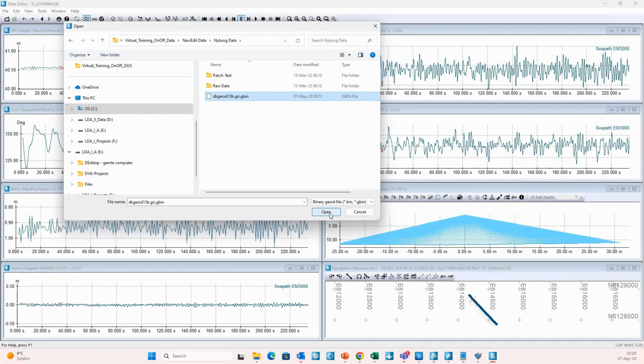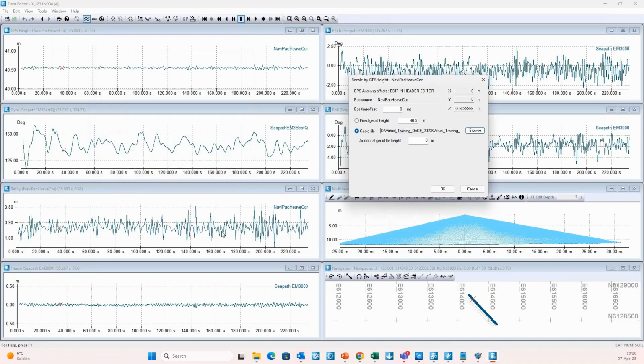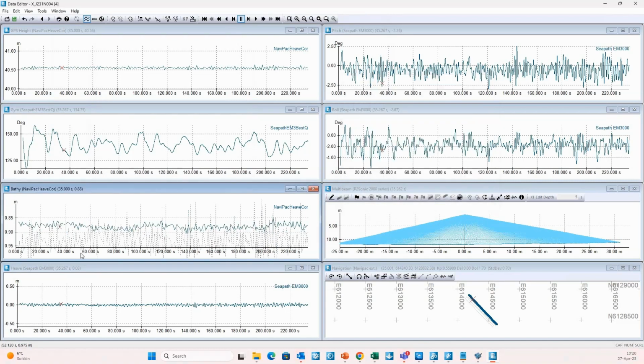But anyway, we'll take this one and open it. Now it's being defined. And by the way, it doesn't matter which block you're using because this is just an example. But pay attention to the Bethy here and see how it improves. I'll say OK to that now. And now you can see that it becomes a lot more stable. There's also a small offset between them, a few centimeters, but that's not so important. What is important is that it is very stable now.